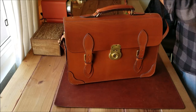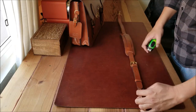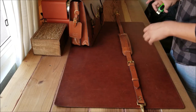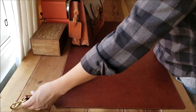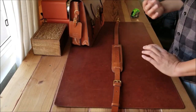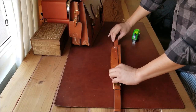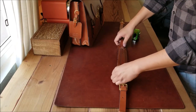Okay. Let's put this on the side first. Exactly how long is this? Right now I set it up to about 40 inches. So this thing right now from end to end is about 40 inches. I mentioned that I need a relatively longer shoulder strap just because I move around a lot and this thing moves back and forth. Surprisingly, this thing doesn't really move a lot back and forth with this strap here. I think that the tension between the strap and the shoulder pad is really great, so it doesn't move back and forth.